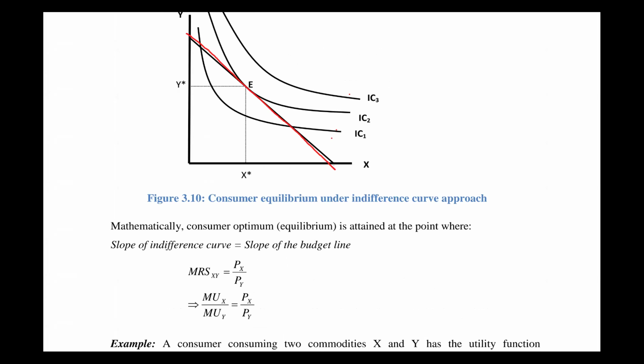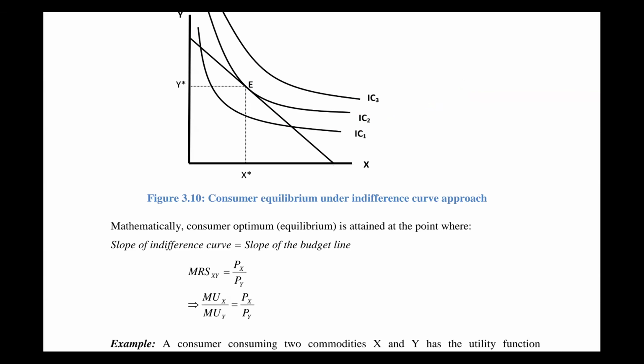So the only indifference curve in this case shall be indifference curve 2, because at this point, this indifference curve is tangential to our budget, our capacity. Indifference curve shows level of satisfaction, but budget dictates capacity. So when capacity is met by the desire, then you are at the optimal point, which is point E. So this is the message that we are sending.